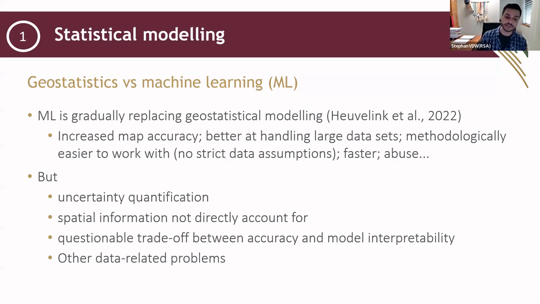But there's also other data-related problems. Because geostatistics has been used for so long in DSM, there were many data problems already discovered and solved. Many of these kinds of problems are still very open-ended questions within the machine learning environment. And so my PhD went into that a little bit. So how do we tackle some of those data challenges with machine learning? Some of them were easier, some of them were not that easy to deal with.